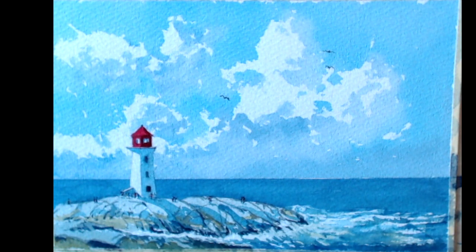Well, that's it for today, folks. I hope you enjoyed it. This is called Peggy's Cove, and it's in Canada. If you look it up on the map, you can find it and see exactly where it is. It's a beautiful spot. I hope you've enjoyed it.